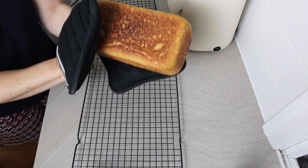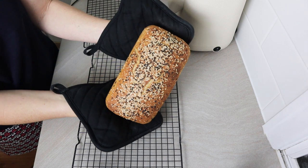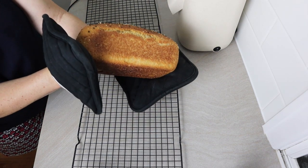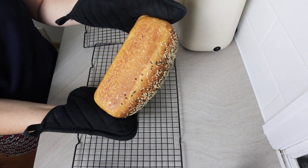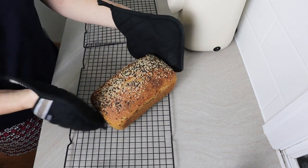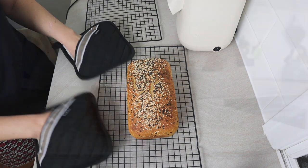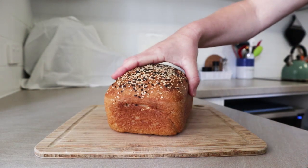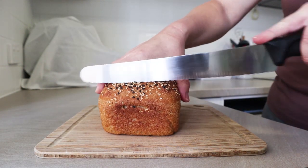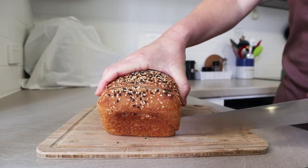Yep, and it's cooked. That's just my little knocking test that I do. A bit old-fashioned, but it works. And yeah, it's gorgeous, lovely golden caramelised crust. Honestly, I've made breads in the microwave with no crust, just for fun, and they have no flavour. There's so much flavour in the crust. Anyway, here's the bread the next day.